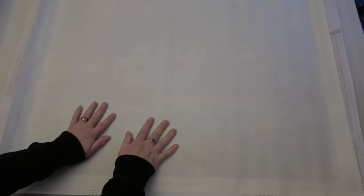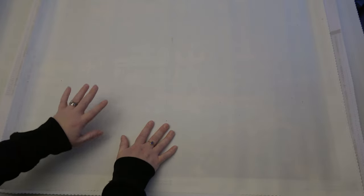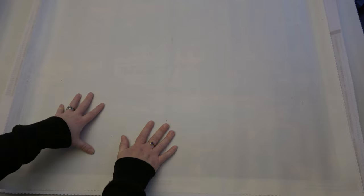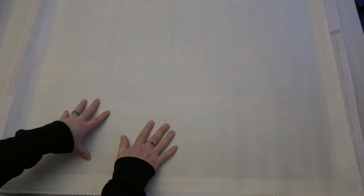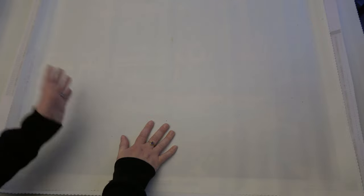My first year of diamond painting I completed 16 paintings, and my second year I completed 16 paintings. I'm actually filming this right at the end of March because my next couple of weeks are going to be crazy, and I've judged that I'm probably not going to finish any of the others I'm working on before we get into April — but if I'm wrong I'll tag them on the end. I think it's going to be 16.